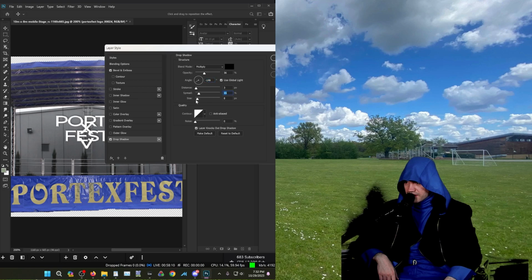All right. Let's increase this size a little bit. Just experimenting here. Looking for a way to add a little depth without it being overwhelming.